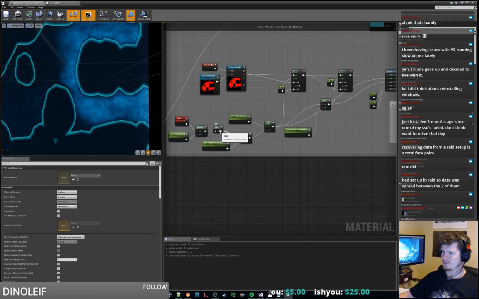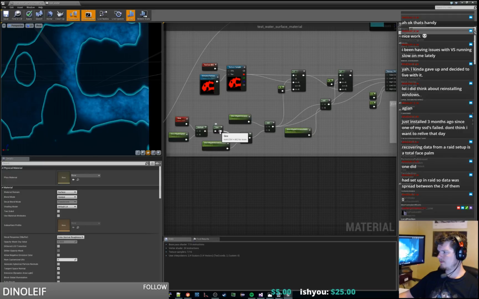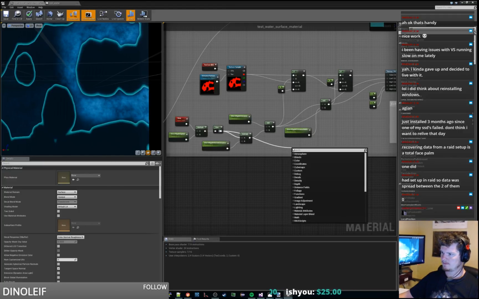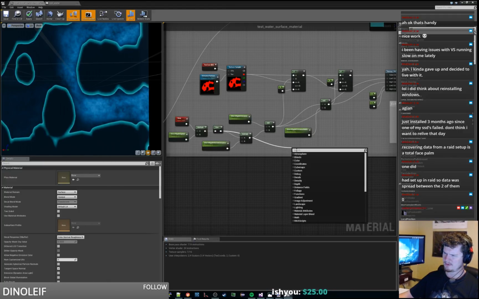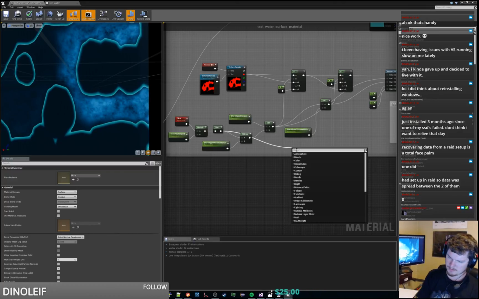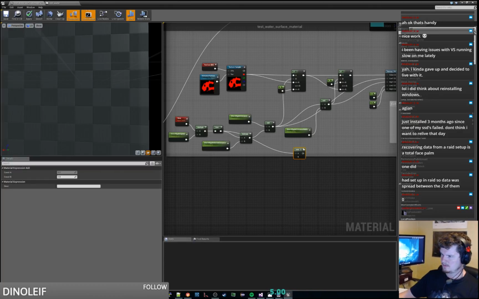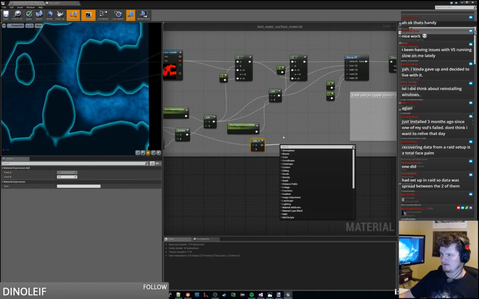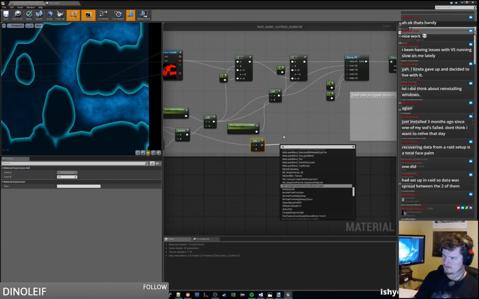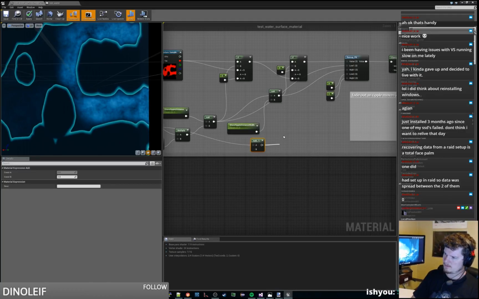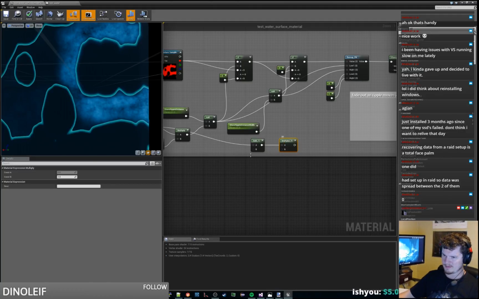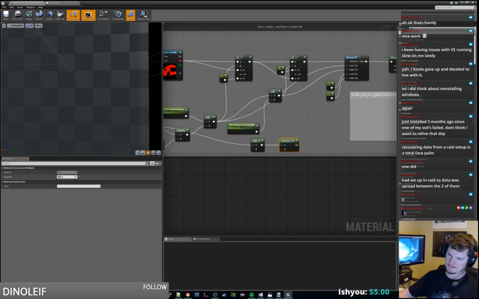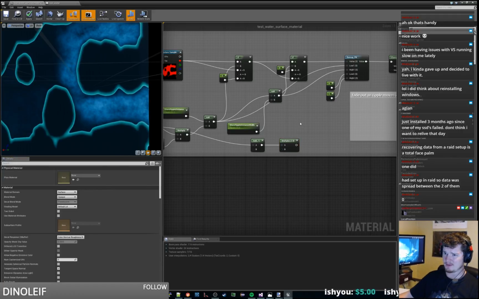which is going to go from -1 to 1. So we want to take this and we want to add 1 to it, and then we're going to multiply by 0.5. So now it's going to go from 0 to 1.